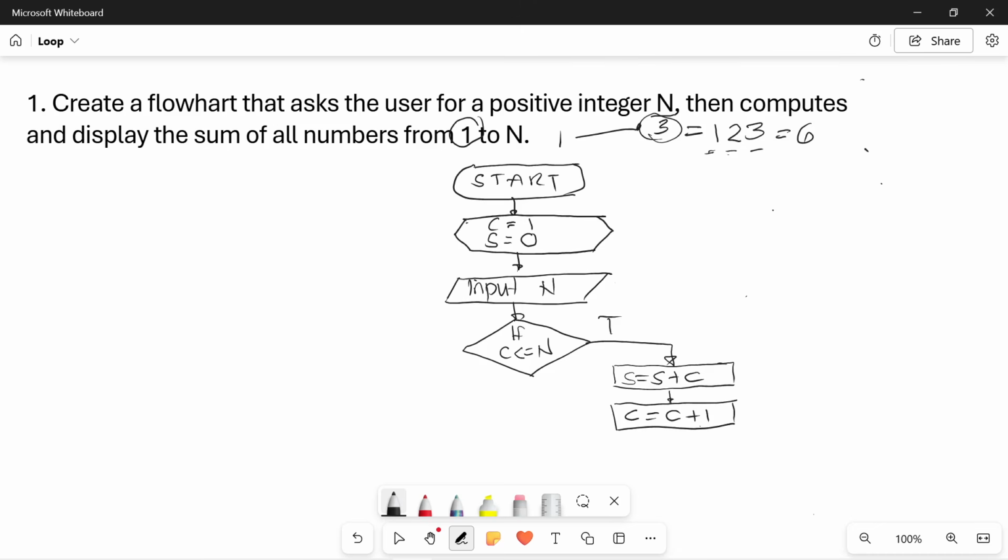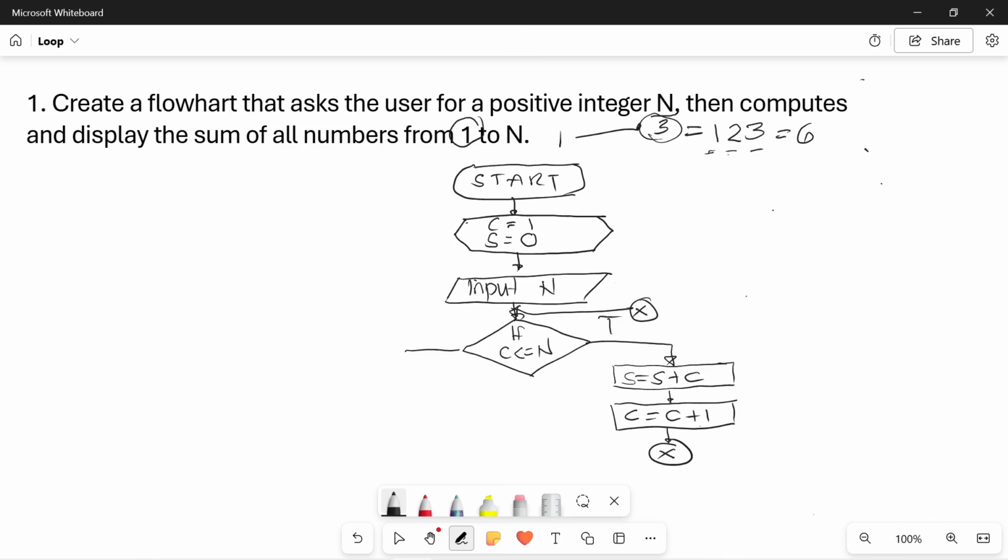Incrementing the value by 1 controls the number of times that we enter the loop. Here we make use of an on-page connector that brings us back to the conditional statement: c less than or equal to n.